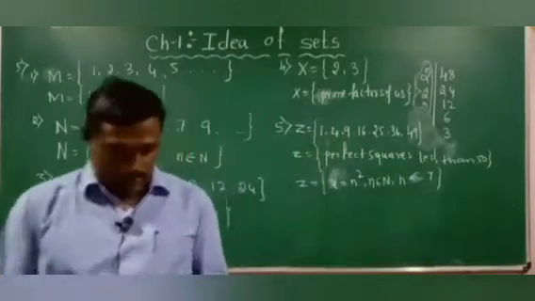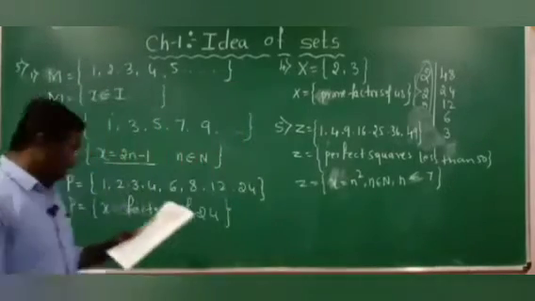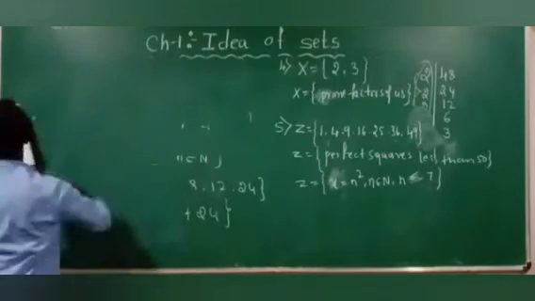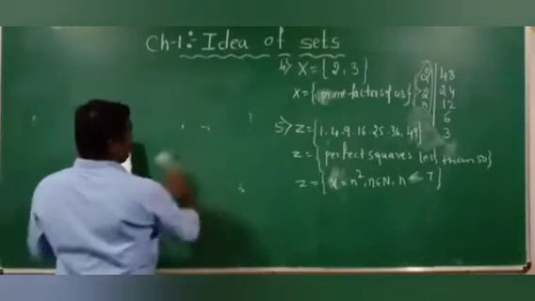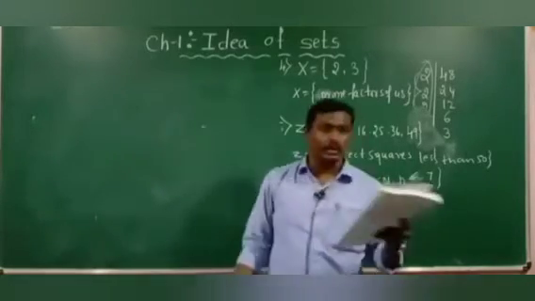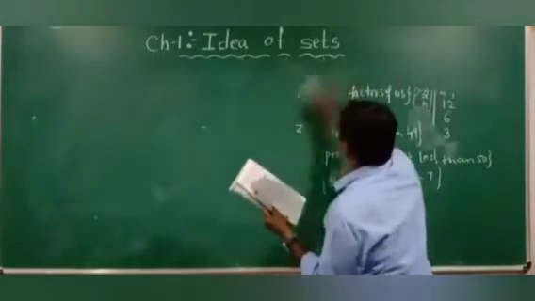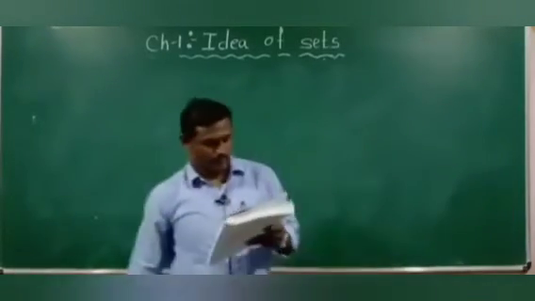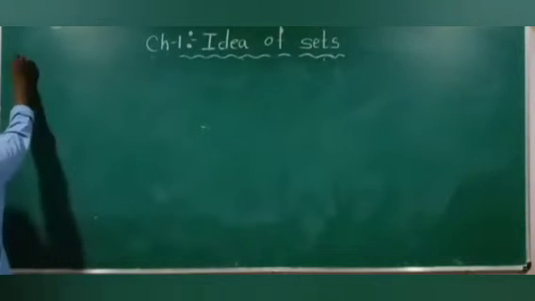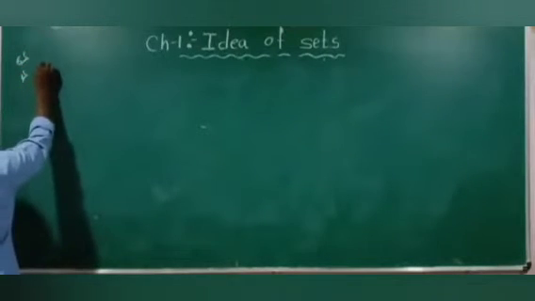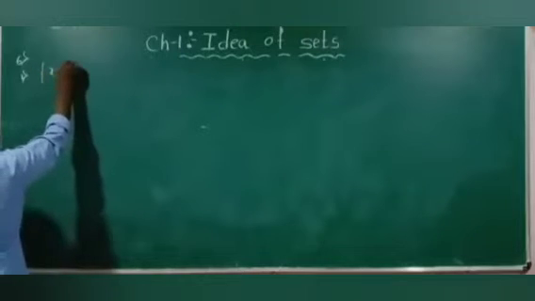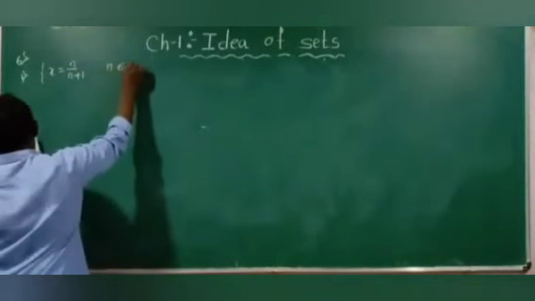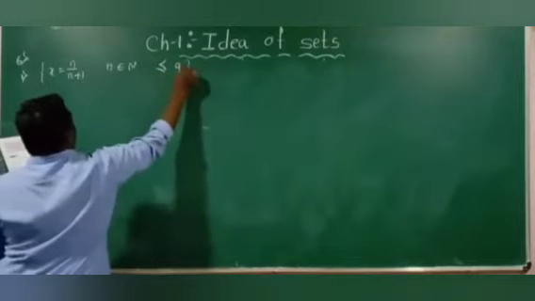Okay. So these are the 5 questions from your 5th main question. Next, see the 6th question. Write the following set in tabular form. First one, here some conditions are given. In the 6th main question, the first one: x is equal to n by n plus 1, where n belongs to natural numbers, n is equal to or less than 9.